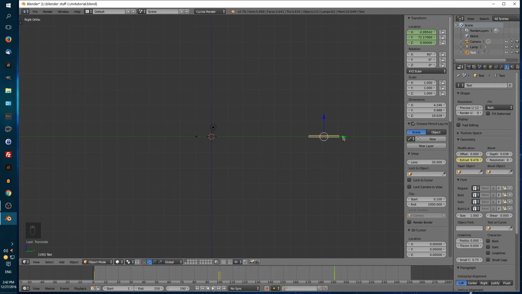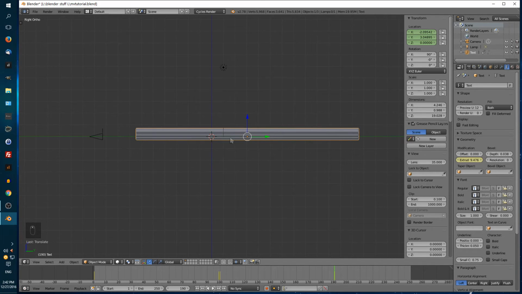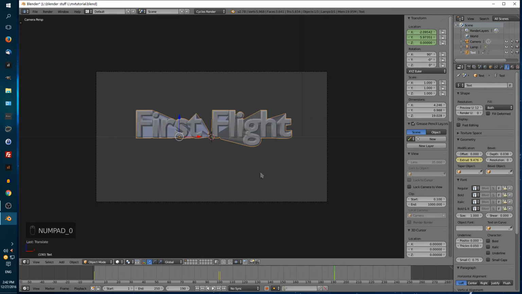Let's bring the front to 7.5 units from the camera. 1, 2, 3, 4, 5, 6, 7.5. So right about there. Let's count that again. 1, 2, 3, 4, 5, 6, 7.5. Now let's look at from the camera view, and there it is.